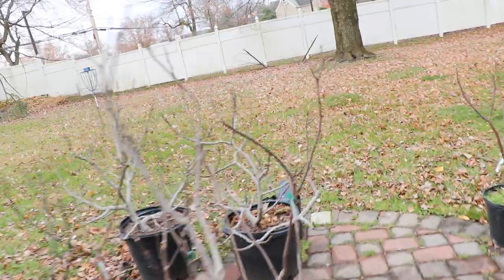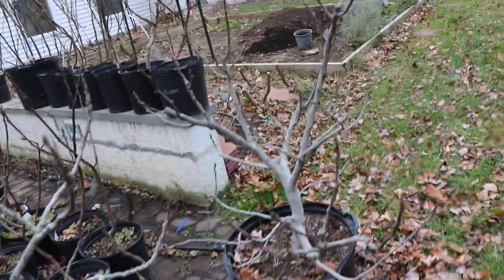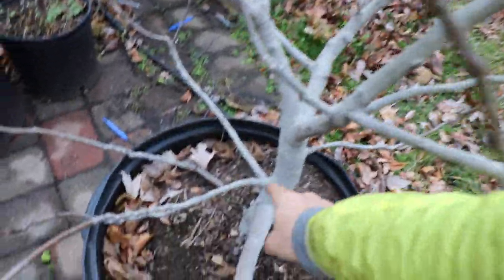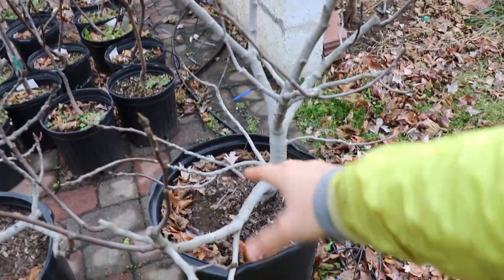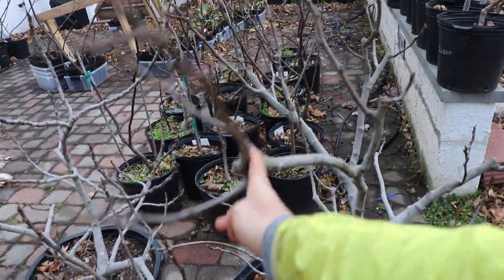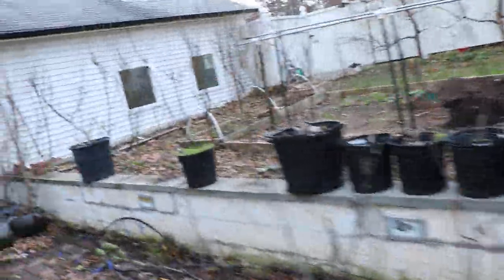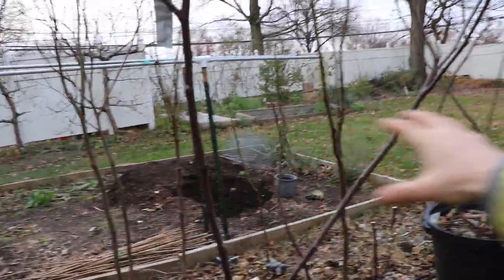What you really want is something like one of these trees over here, which is such an established tree — they're like seven-plus years old. You kind of have to encourage the tree to get some of this lower branching or even some of this weirder growth. Theoretically you don't need this lower branching — I could cut it off if at some point the tree branched out this way through bending. But what we really want in the future, as we bend some of this wood, is for it to start branching out.